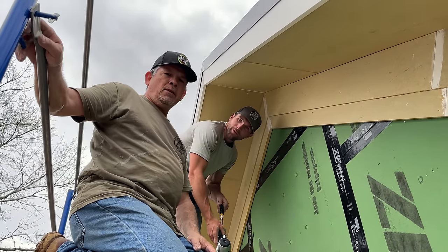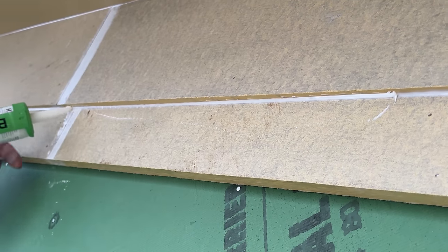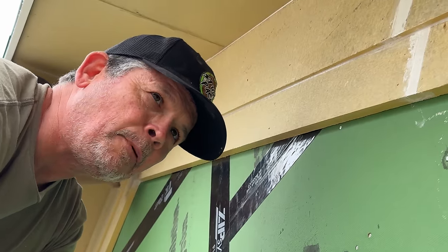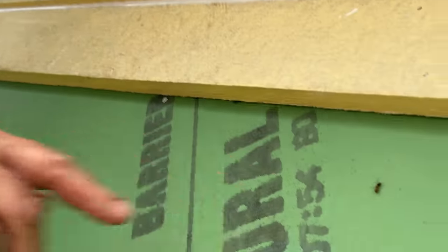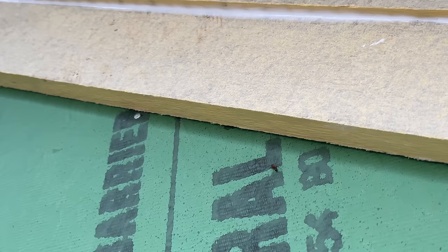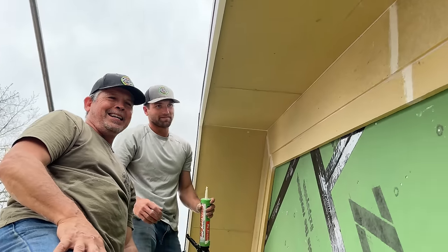Toss me that Big Stretch, dude. Some people leave a gap here so the siding can slide under there and your cuts don't have to be as precise. We're using lap siding, and the only problem with that is you have a bunch of gaps. And this is perfect because bugs love those gaps. So we're just gonna cut it tight, use some color match sealant by Sashco that matches our paint. No bugs. Sorry, buddy. He's gonna be looking for a long time. This building's so tight, he's not getting in.